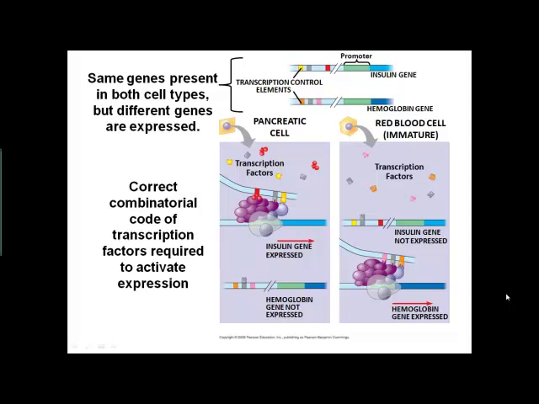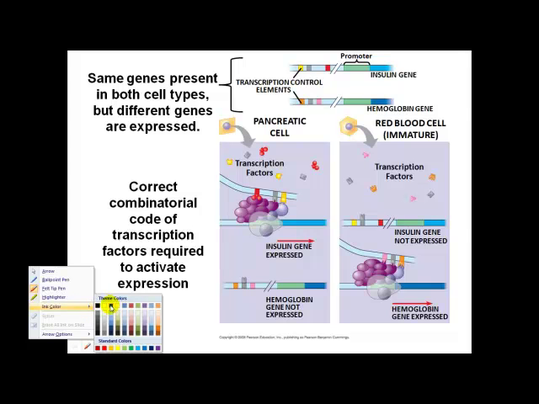So in the last video, we had a bit of an overview of how transcriptional regulation is accomplished in eukaryotic cells, and we contrasted that with the more promoter proximal and direct regulation that we see in prokaryotic cells. And I'm sure that it occurred to you to wonder, and the question that I'm sure you thought of is, if the pancreatic cell and the red blood cell are expressing different genes because they are expressing different sets of regulatory transcription factors, that's great, but why are they doing that?